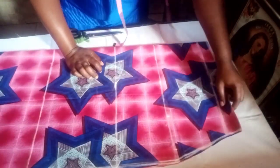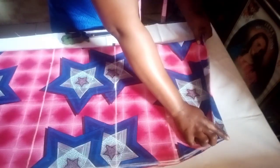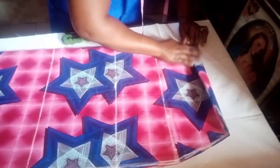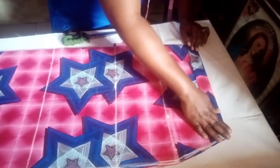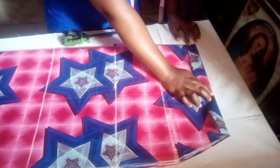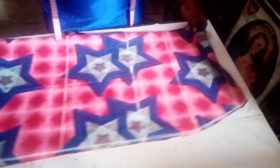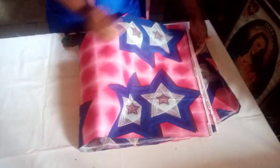Here, I will just fold this like this. I'll just fold it like so, and I'll input my elastic. Alright, so here we just go ahead now and cut out our sleeve.